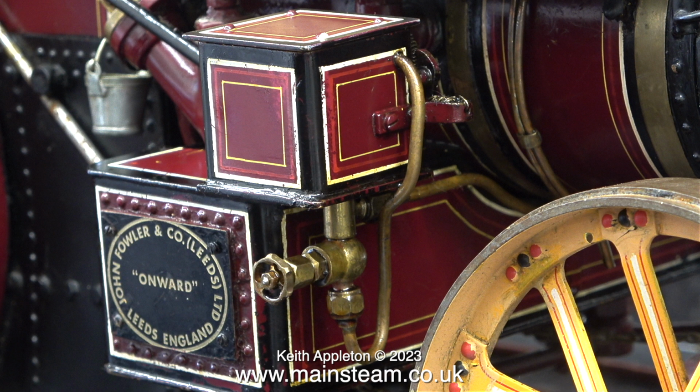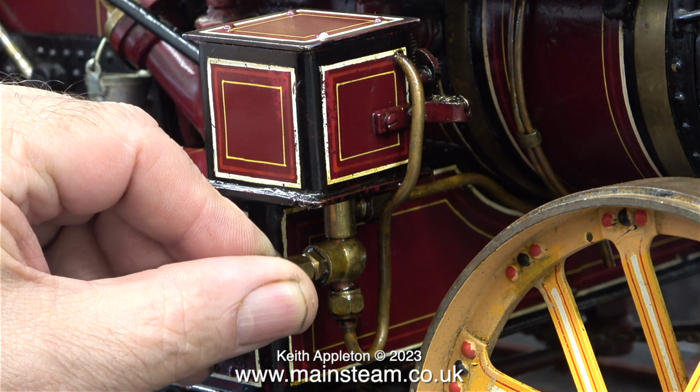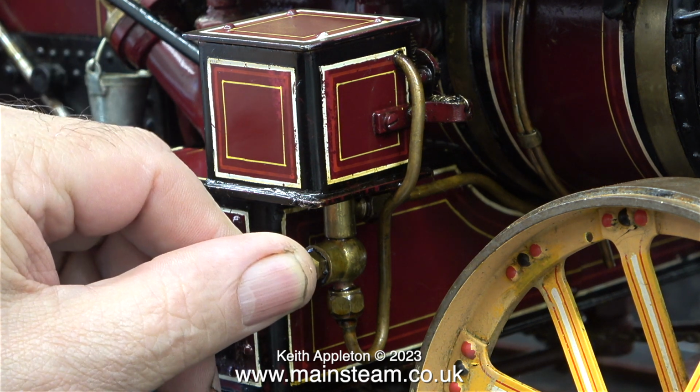A special drive arm with a slot in it so it doesn't move quite as much, as well as more complicated methods using a combination of levers and springs. I'm going to make a separate video about how I figured this out. Suffice to say for the moment that underneath this type of lubricator there is a check valve. And this special check valve has a spring holding a stainless steel ball against the seat.